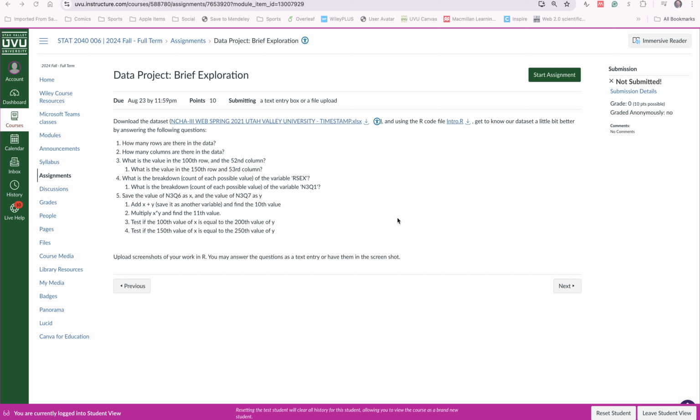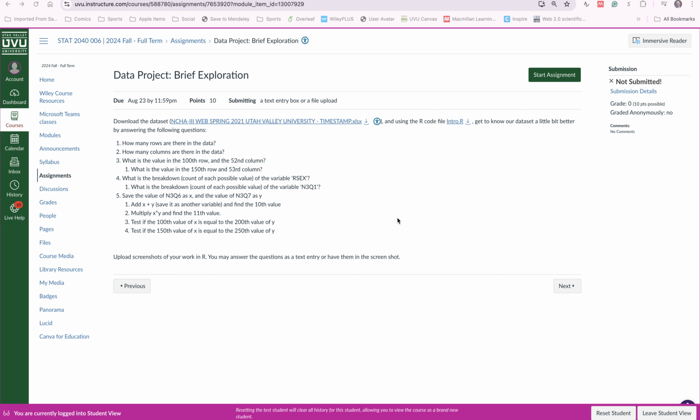Now there is the page within the class that will help you install R and RStudio on your own computer if you desire to do so, or to direct you to the posit.cloud website if you wish to use the online version. Once you have installed R and RStudio, there are a few things we need to do for this first assignment, and I want to give you a little bit of an introduction to it and step you through a few of these items, as this tends to be the first hurdle we need for the class.